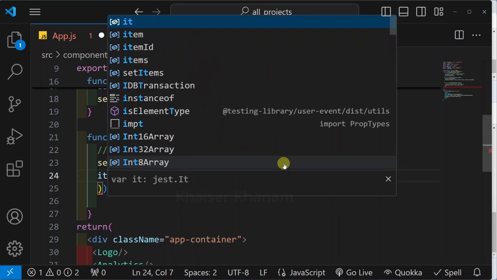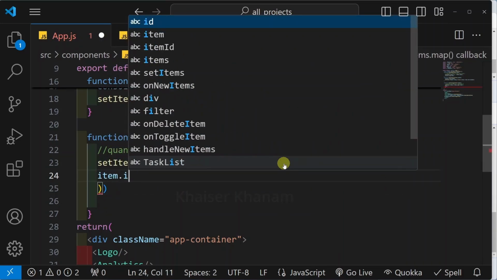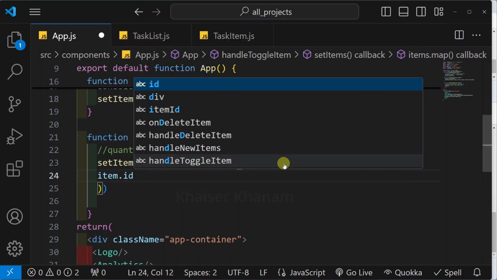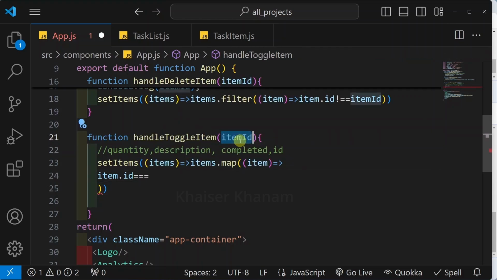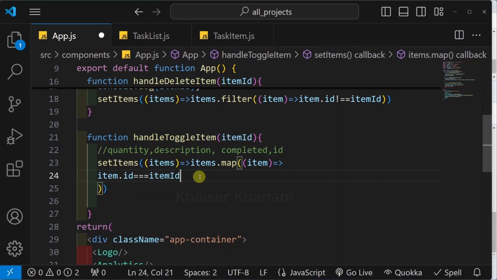First, from the first object I will access the ID. If my item ID is equal to the ID which I have checked, I will copy. If it is equal to this ID, then inside this object, what will I do? First, I am going to copy the entire object.